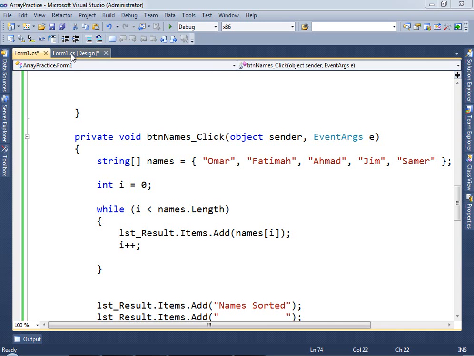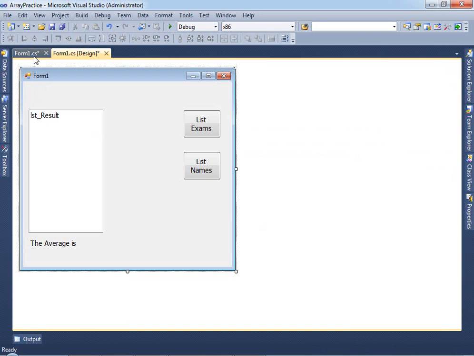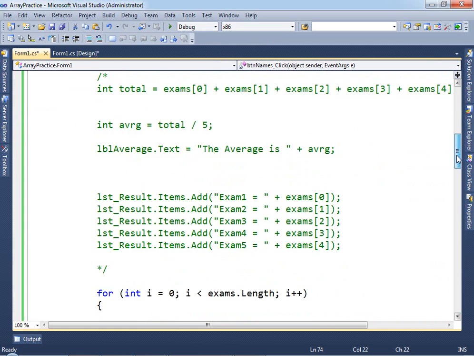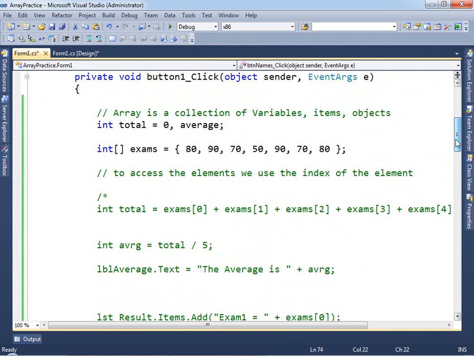All right, let's take a look at the program and tell me, especially for the exams, do you see any problem with our program so far? This is okay if you have only one student, one set of exams. What if you have many students and everybody has different values for the exam? Do we have to change the program every time? What should we do?